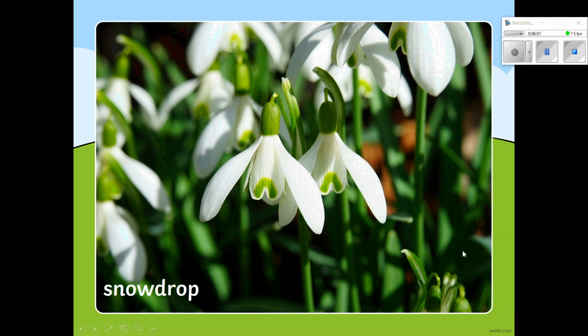Now this flower we see as we're coming out of winter and heading into spring. So it's still when it's a little bit cold, we might see snowdrops. Why do you think they're called snowdrops? Pause the video and have a think about why they are called snowdrops. Fantastic, well done. Now I think these plants are called snowdrops because they're white like the snow and they look like they're dropping. They kind of look a bit upside down like they're going to drop, don't they? Fantastic, well done.